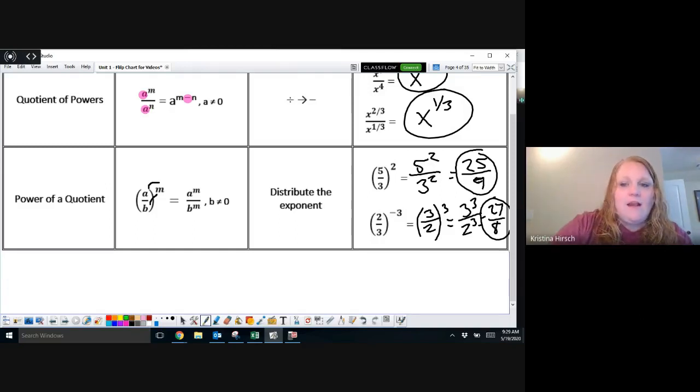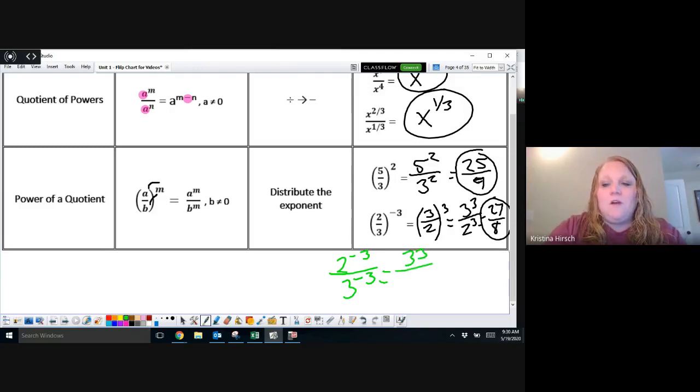Now the other way that I could have done it is I could have said, I'm going to go ahead and distribute that exponent, right? I could have said I have 2 to the negative 3 over 3 to the negative 3. And then I would have flipped, and said, okay, I have 3 cubed over 2 cubed because I'm turning those frowns upside down to get the 27 over 8. So I could have really done it in either order. I could have gone ahead and taken care of the negative exponent and turned that frown upside down, or I could have gone ahead and distributed that exponent to each of the terms in parentheses. So those are your properties of exponents.